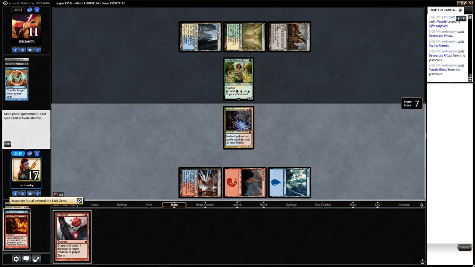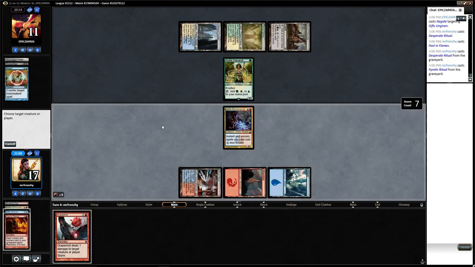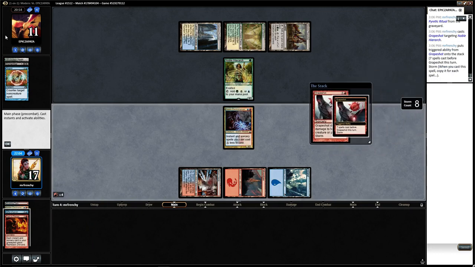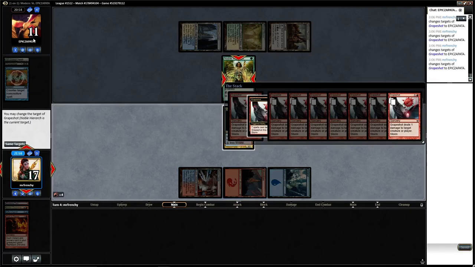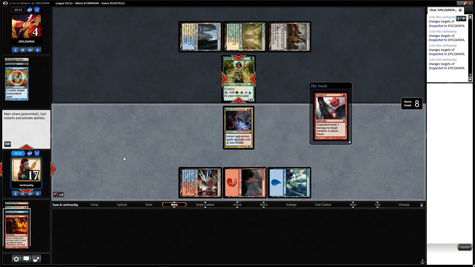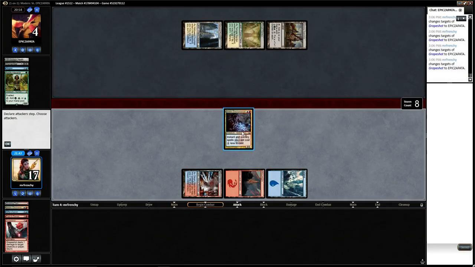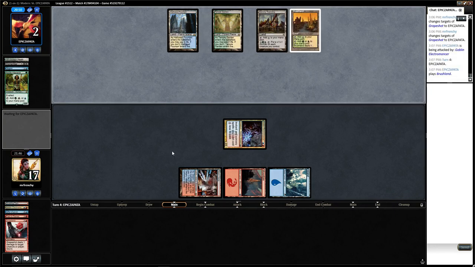Actually, it looks like we're just a little bit short here. Eight, four, yeah. So we're just going to kill the Hierarch, shoot him for a bunch, then attack. Flashing back Past in Flames wouldn't have killed him anyways, so this allows us, if we draw a ritual, to just kill him on the rebound.